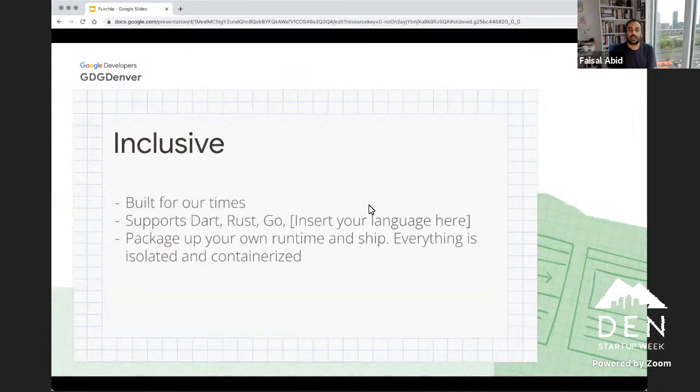So this is very interesting. You're able to actually design and build Fuchsia applications using any programming language you want. So this will make it inclusive for developers absolutely everywhere. It's not going to be like, crap, now I've got to learn how to use Flutter. No. If you like React Native, then build a whole React Native app and package it up, and it will run perfectly fine on Fuchsia.